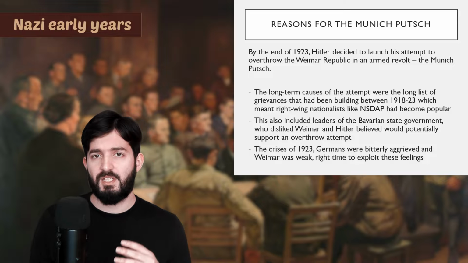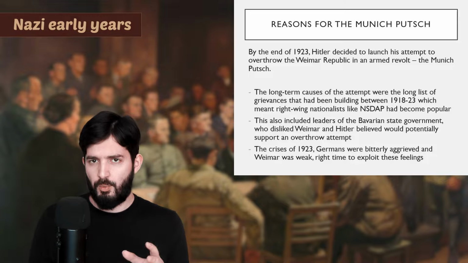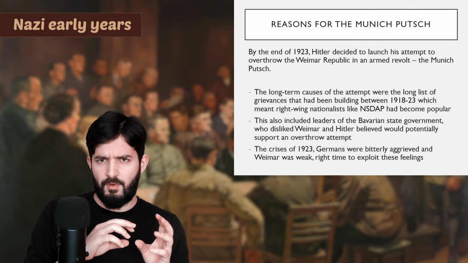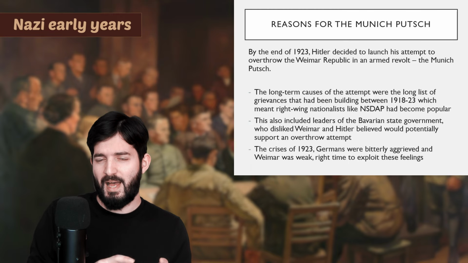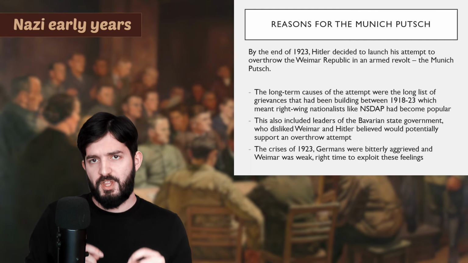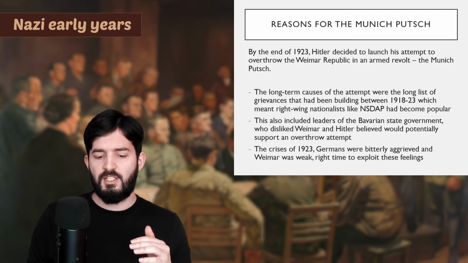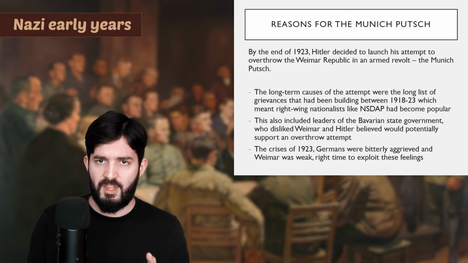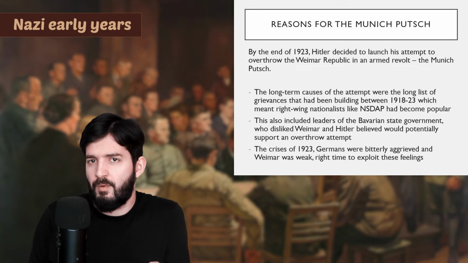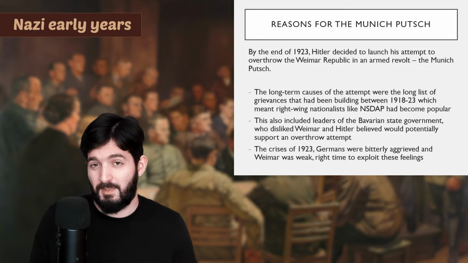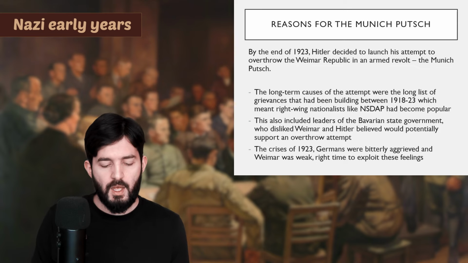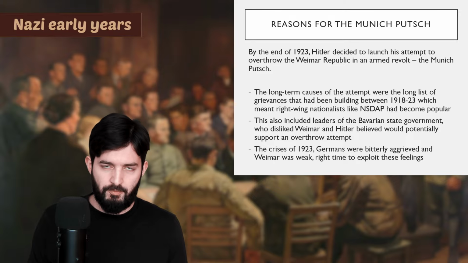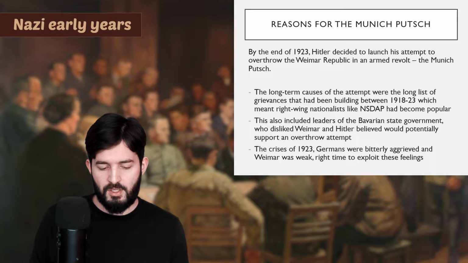So Hitler thinks he'll be successful, and you'll see later on when we look at the details of the Munich Putsch, it might seem bizarre how he's effectively trying to force these politicians to back his putsch. His reason for thinking that will work is because he knows these individuals already dislike and despise the Weimar government, and therefore he thinks they'll come on side with a bit of coercion, to convince them that he's the person to lead that revolt. So that's your first long-term cause, and the consequence that the Bavarian government can be brought on side.